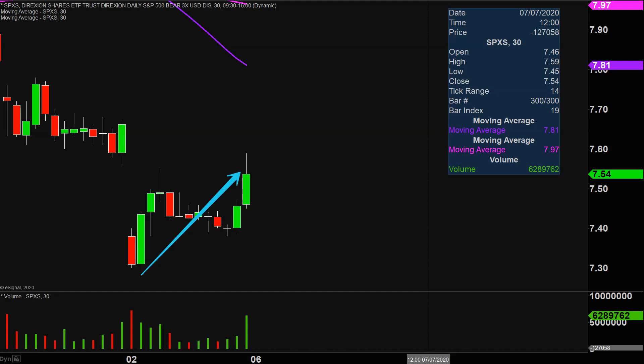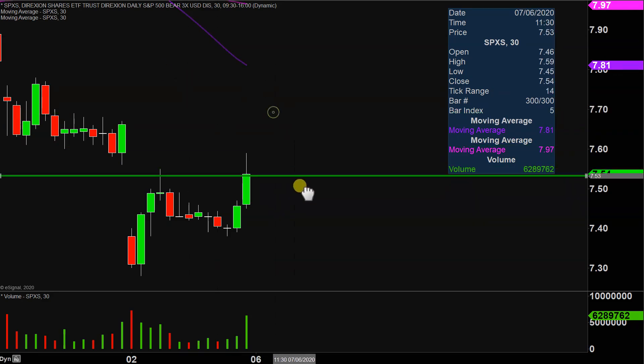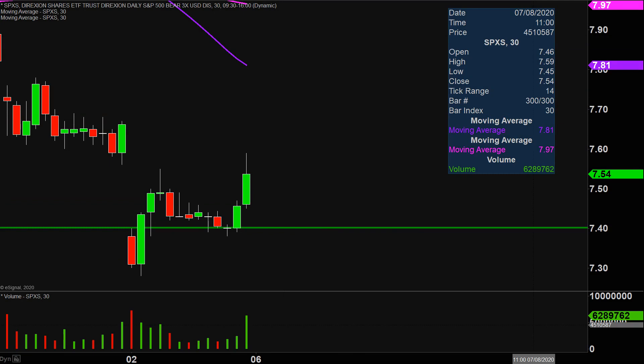That does bring about the question: it bounced very nicely, but is there any sort of true power behind this price movement? Is there any genuine strength, or is this just some sort of knee-jerk reaction, dead cat bounce-type move? I have no idea, but as far as levels you want to keep an eye on, that area right there at $7.40 is key. One potential scenario is that the price comes down there and just continues on down, which would put the price right back inside of where it had just broken out from — and price movements that go back to where they were are not exactly a sign of true power.